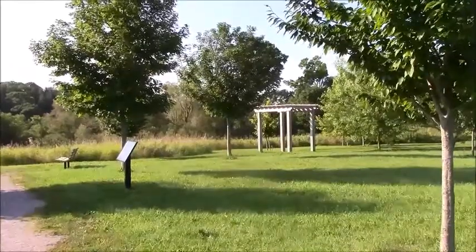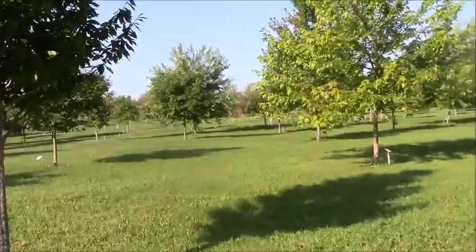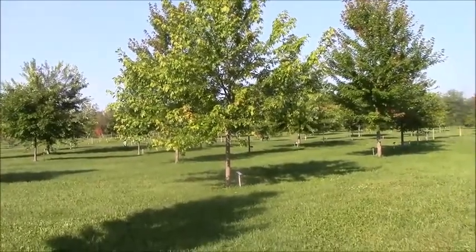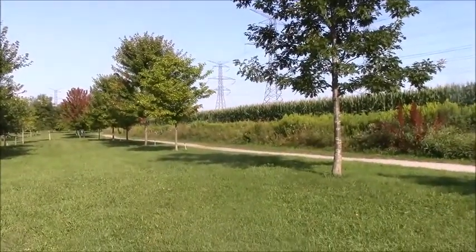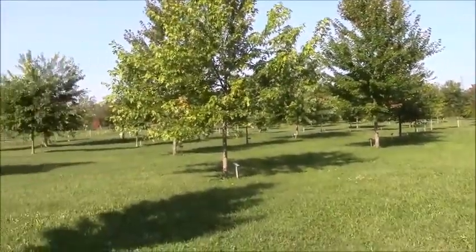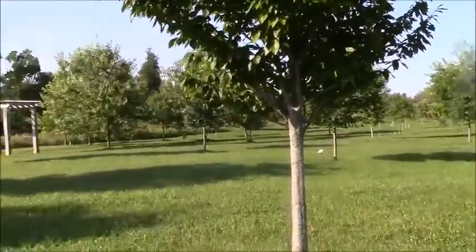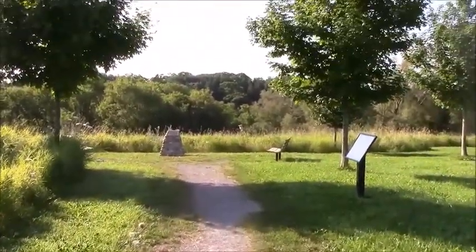Walk, run. I've been doing some running. Everything seems to be working. No knees hurt or anything, so that's good. But I can't actually recall from yesterday exactly how long I spent out here. So today I'm timing it, in any case. So this is, I think, kind of the midpoint of the trail. Should we stop at a bench and have some water, Forrest? I brought you some. Okay, take care.